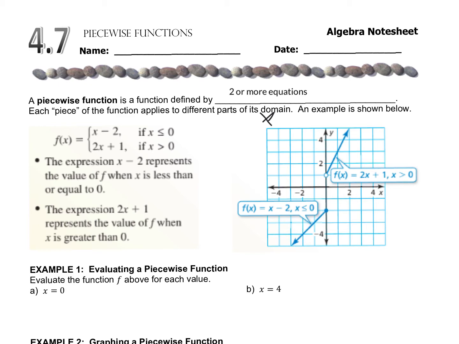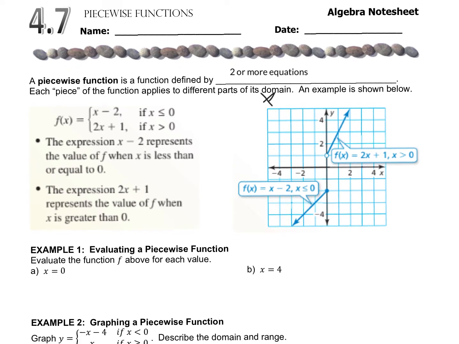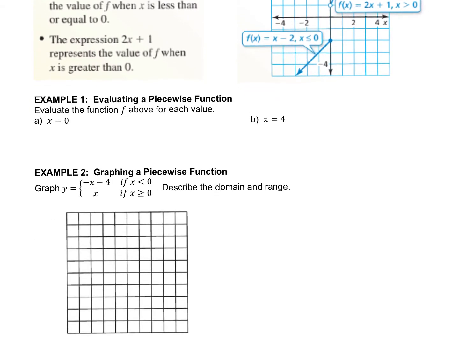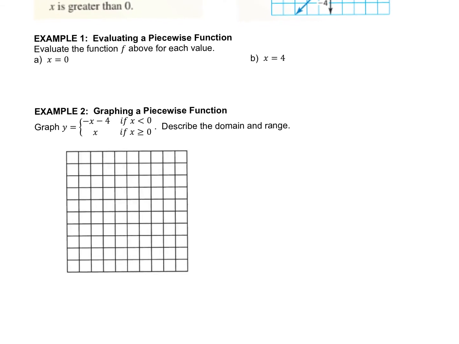So I also want you to notice these are functions. So when you see this right here where they switch over and we jump from this equation up to this equation, you have to have one open and one closed because it's a function. If these are both closed, it wouldn't be a function, right? Because then it wouldn't pass the vertical line test. So let's look at a little bit more of this. Part of this video on your notes we're not going to be showing, but we'll go through a little bit further so you can hopefully understand how one of these is actually drawn from scratch.